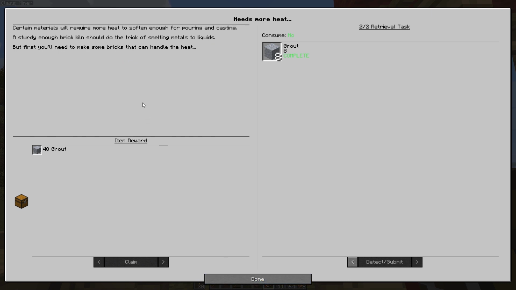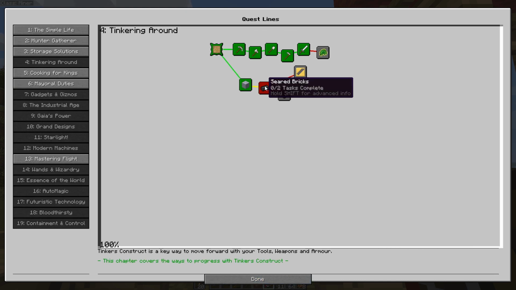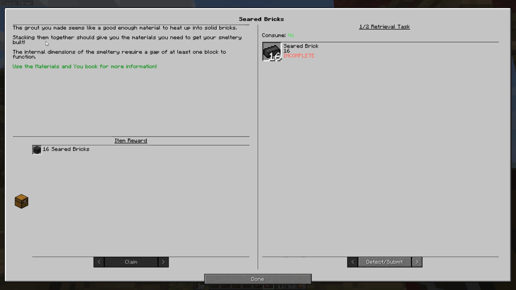Glorious. Ha! Certain materials will require more heat to soften enough for pouring and casting. A sturdy enough brick kiln should do the trick of smelting metals to liquids. Helps if you can read. But first you'll need to make some bricks that can handle the heat. Perfect. Seared bricks. The grout you made seems like a good enough material to heat up into solid bricks. Stacking them together should give you the materials you need to get your smeltery built. The internal dimensions of the smeltery require a gap of at least 1 block to function. So use the materials in the U-book for more information.